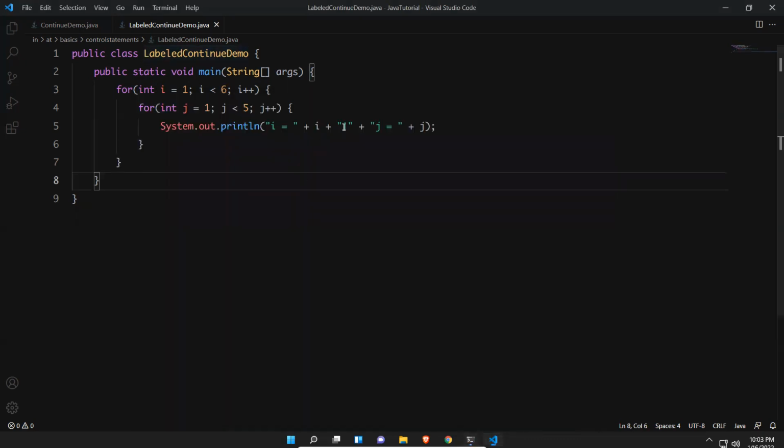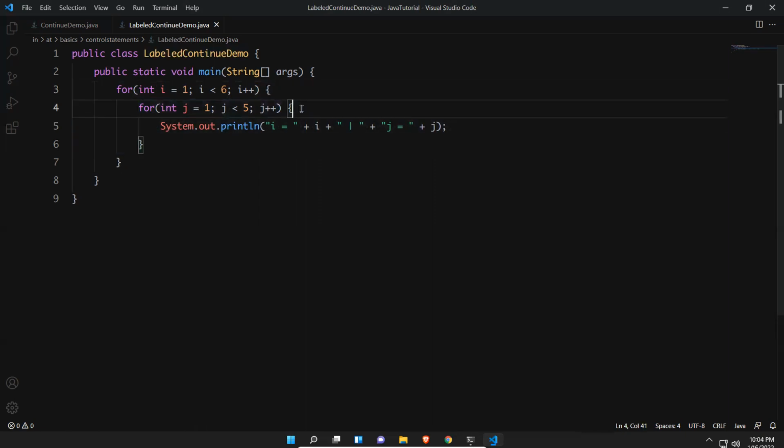So how is it working? i = 1, i is less than 6, so it comes inside. Now it will execute the inner loop. j = 1. It will print i = 1 and j = 1, then j++, 2 is less than 5, yes. i = 1 is already inside this loop, so 1, 2, then 3, then 4. Then when it is 5, not less than 5, so it comes out of that loop, and the outer loop does i++ to 2, and again it will execute 4 times. Then i = 3, again 4 times. That's how it will execute.